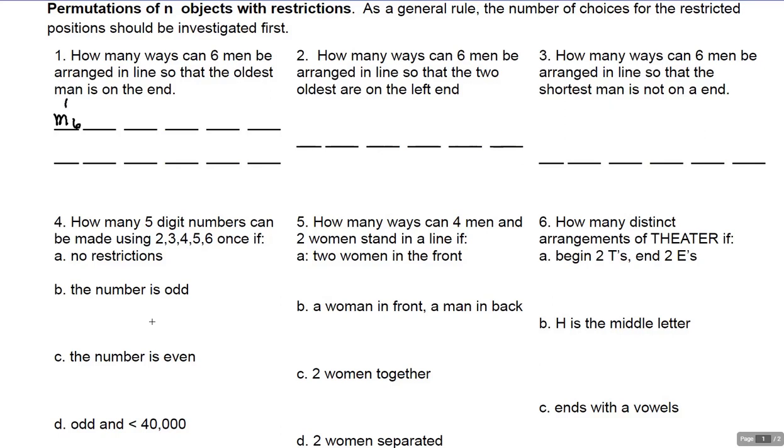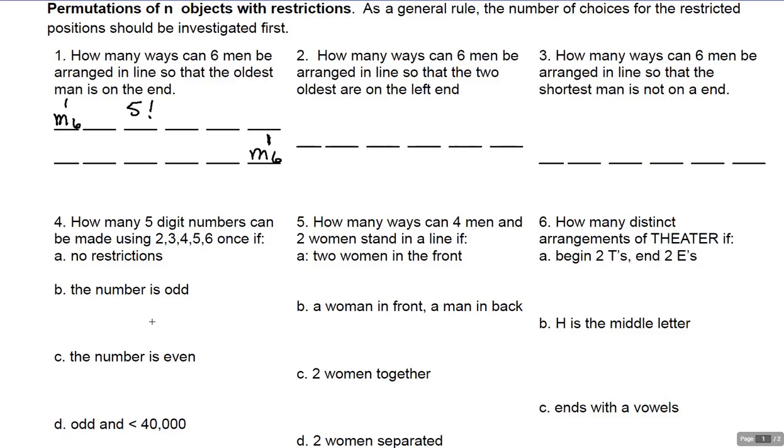Right. All right. Now, is there any requirement for anything else? No. How many men do I have left? 5. And are they all unique? They should be. Okay? People are always unique. So we don't have to worry about duplications when you're talking about people. So now the other situation is the oldest guy could be on the other end. Yes? Now there's one way for that to happen if the oldest guy stands on the end.